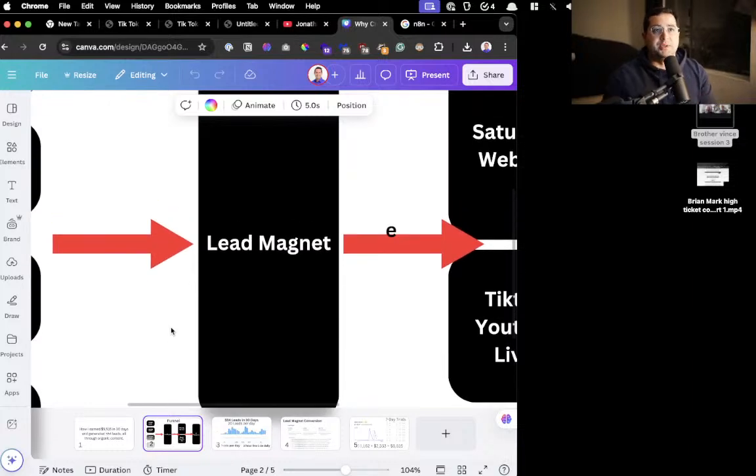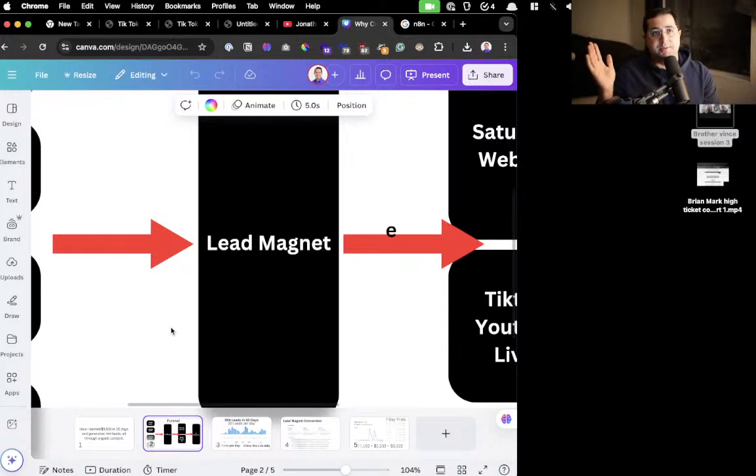This is the most important concept that I could share. Please pay attention for these 5 seconds. You need to send all your cold traffic to a lead magnet, not your sales page, not your products. This is the most important thing right here. The link in bio, the call to action at the end of every video all goes towards the lead magnet, not the sales page, never to the website.